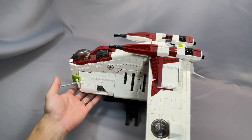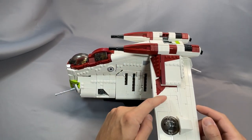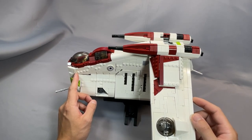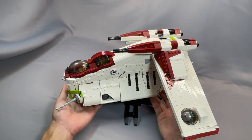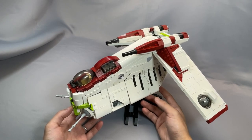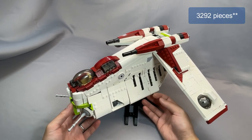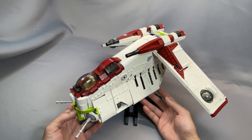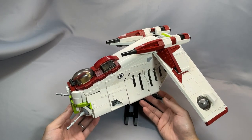Overall, the gunship looks amazing and it's really fun to look at all these intricate patterns throughout, especially on the side and the wings. I think this is by far the best-looking gunship model I know of, and that's including the new UCS version. It's really hard to believe there are almost 2,500 pieces in this very small volume. For reference, the UCS gunship has around 3,400 pieces and is literally twice as big in length and probably three or four times as big in volume — this model is really impressive in how many pieces it packs in.